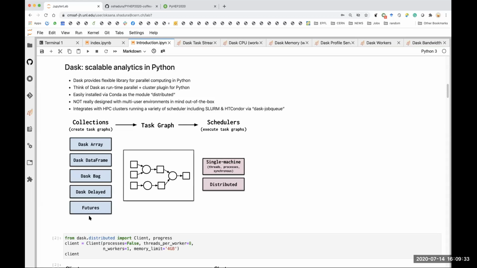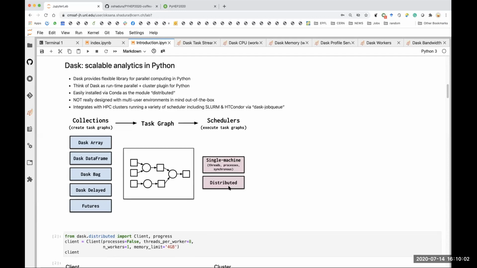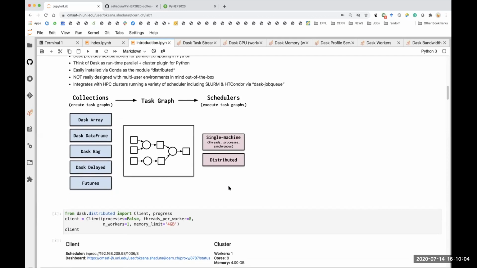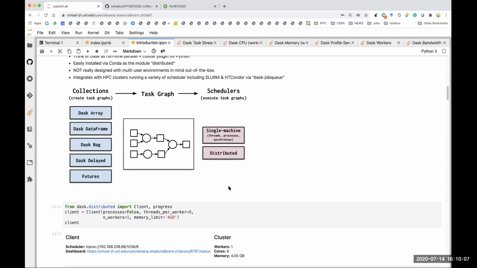Here's a simple diagram of how it works. If you use standard Dask collections such as array or dataframe, or Dask delayed or futures, then it generates a task graph. After this, the scheduler helps to execute the tasks on a single machine, with threads or processes, or distributed, allowing you to access even clusters.